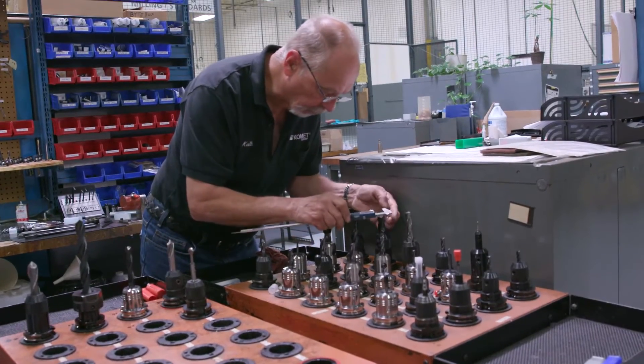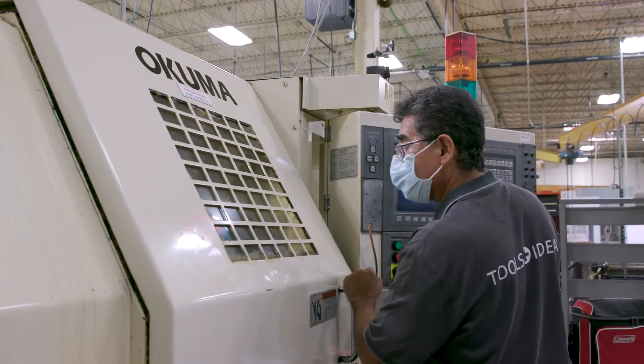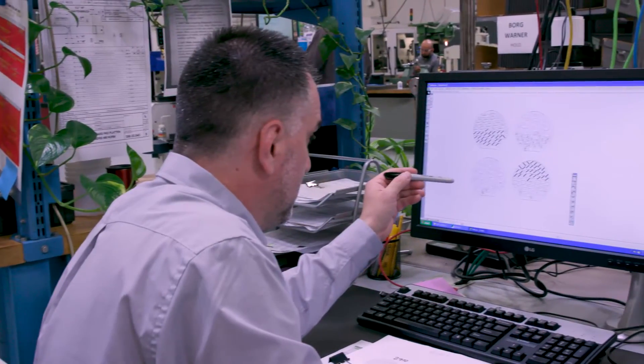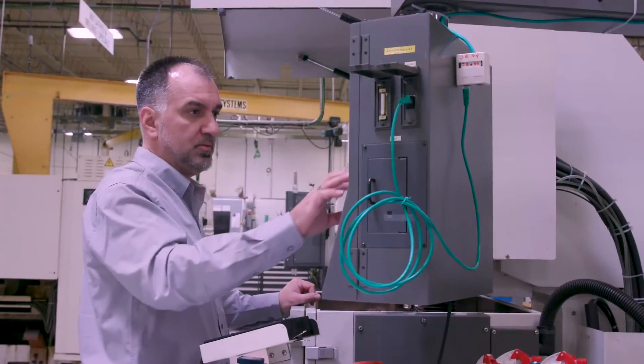99% of the time they come out of the box into the spindle and run and the customer is just amazed at how fast and how well those tools run. The other unique thing about COMET is when the tool is actually delivered, we're actually there to support them during the entire runoff and we will not leave that tool until we know that we have a valid process and the tool has been accepted by the customer.